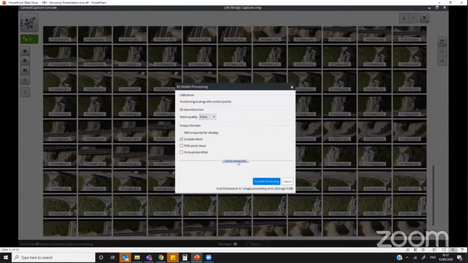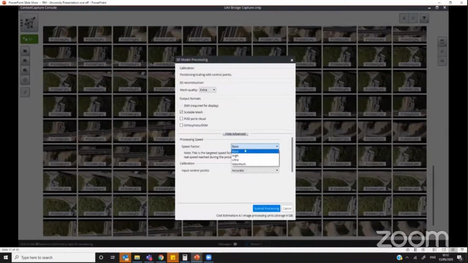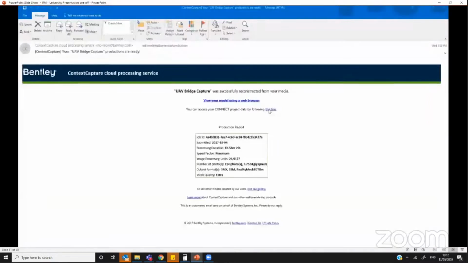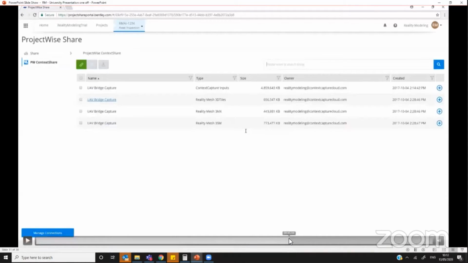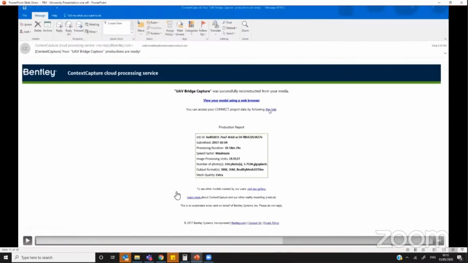There's a lot more options now available. But he says, okay, you get different speed factors. So he's like, oh, this is really important. I want it as quick as possible. Uploads. And this video does skip quite quick. Once the images are uploaded, he walks away, he shuts everything down, he gets back in his car and he drives back to his office.